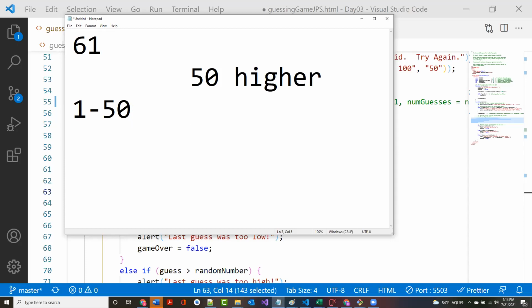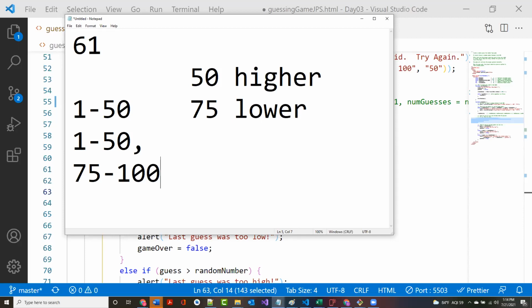So it tells me to guess again. And I say, okay, what's right between 50 and 100? 75. And it comes back and it says lower. So now I know in 2 guesses, I've eliminated all of the numbers between 1 and 50, and I've eliminated all the numbers between 75 and 100.